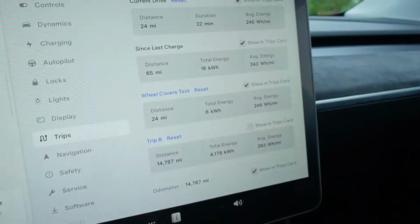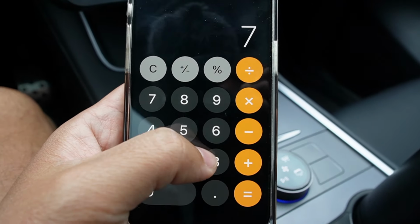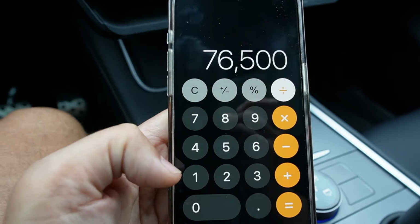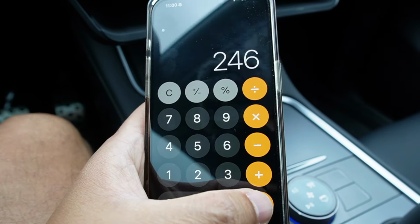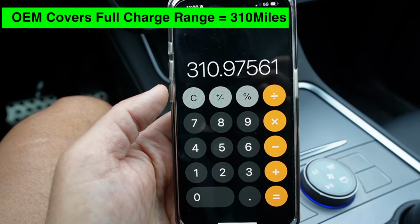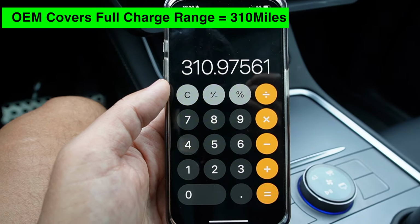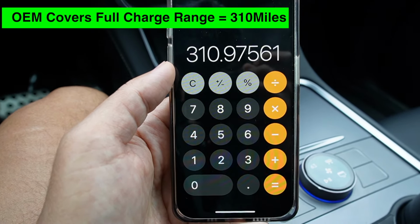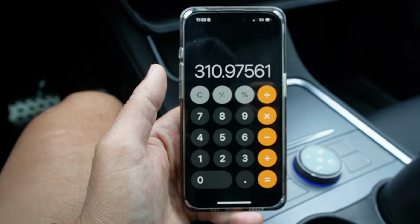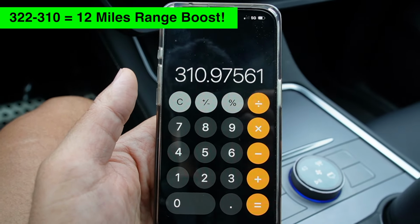Now let's find the result for the Gemini wheels, which is 246 watt-hour per mile. Same thing here: 76.5 equals 76,500 watt-hour. Divide by 246, equals 310. So compare, this is 100% down to 0. If you were to charge full 100% and drive down to 0 on this car with the Gemini wheels, we will get 310 miles of range. And the first one with the Aero disc, we got 322. That equals 12 miles of range boost.